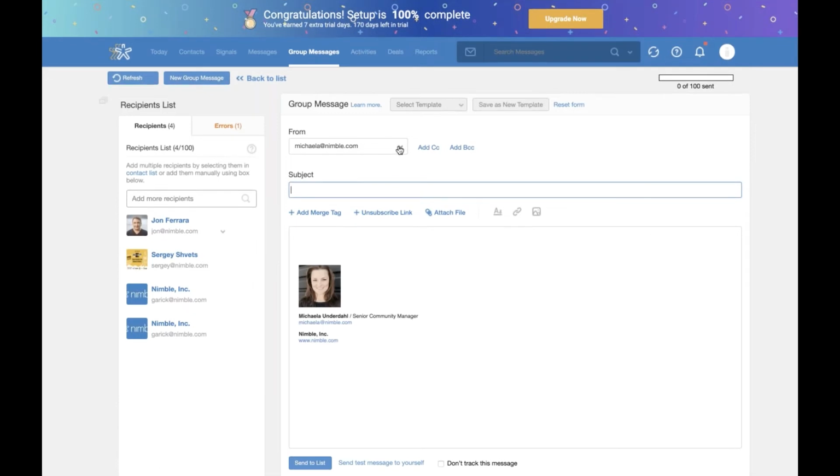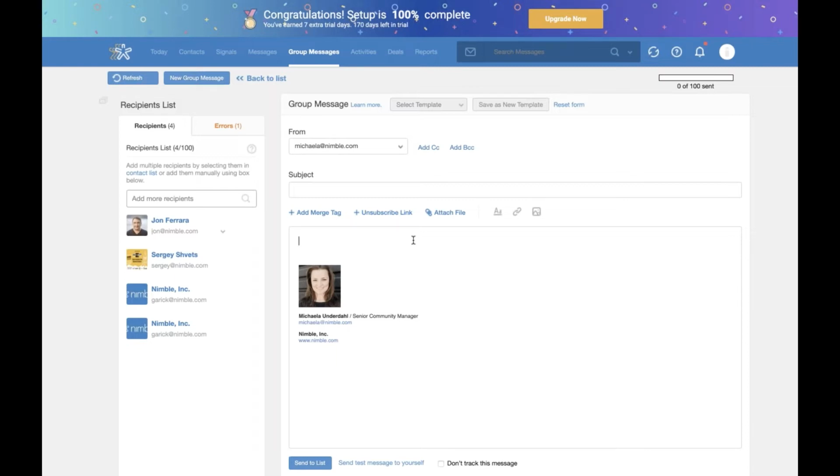In group message, Nimble will give you the option to select from which email you want to email the people. The way group messaging works in Nimble is that once you connect your email to Nimble, you will be able to send it from inside of Nimble, but the actual messages will be sent from your Outlook or Gmail or any other provider that you might have.